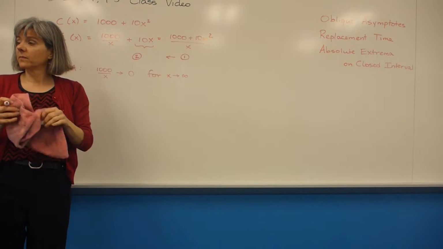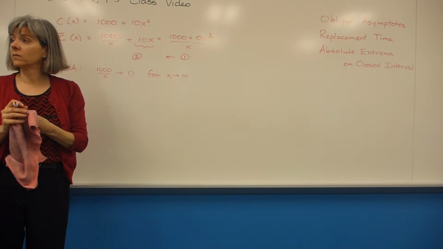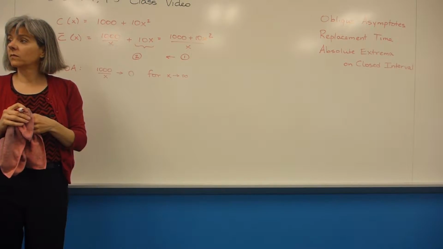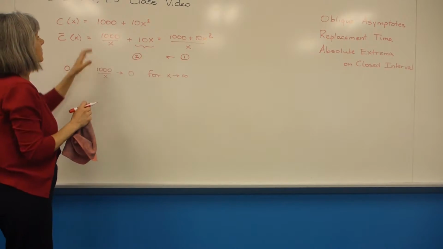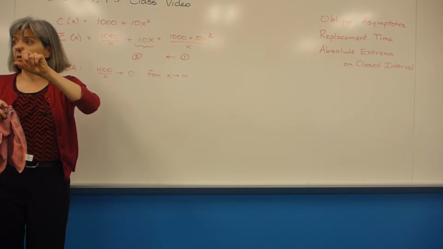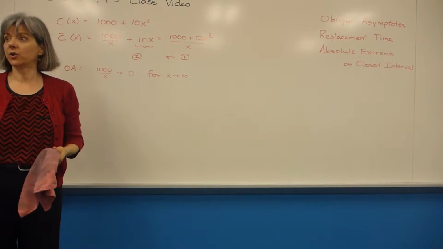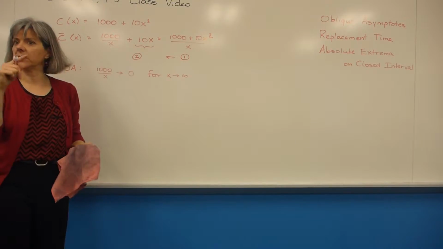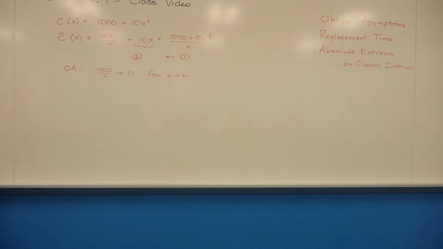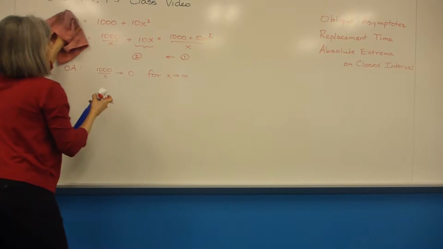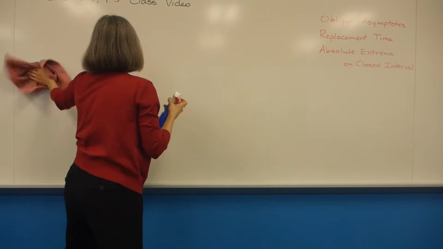Yes? So in an average cost function, the oblique asymptote is just simply the limit of the leading term? Not just the leading term. So let's do an example. Yeah, I'm trying to figure out why it's different. I'll show you, because this is too simple. So I'll show you. Okay, so let's look at a couple of examples. Let's answer that question first.